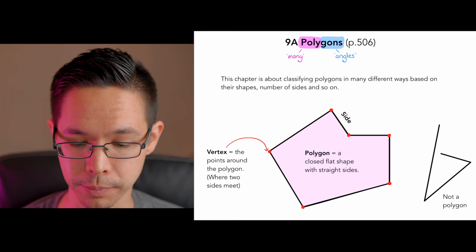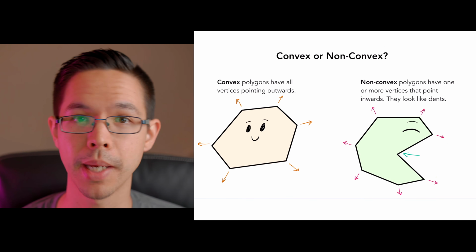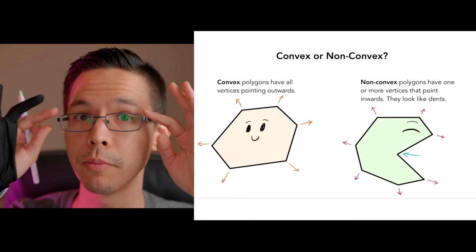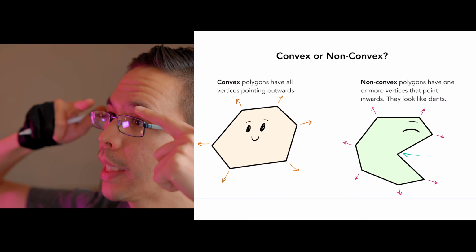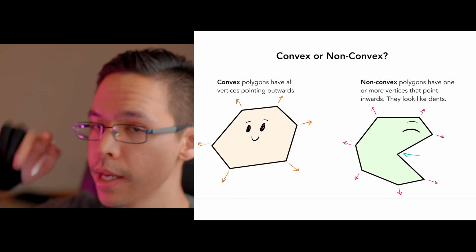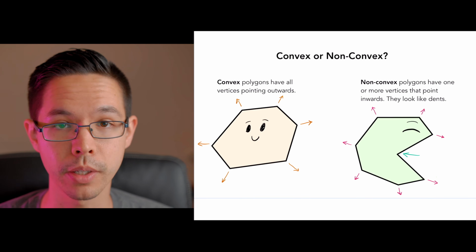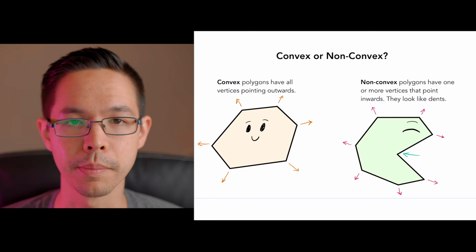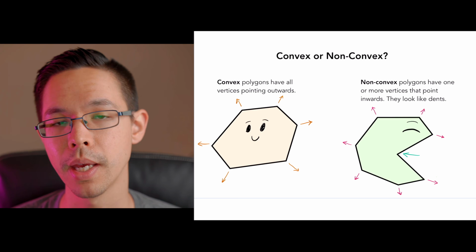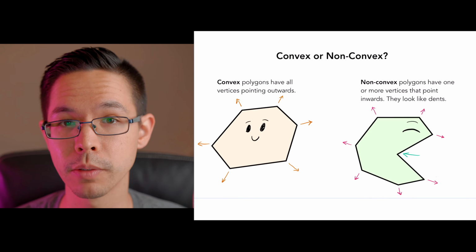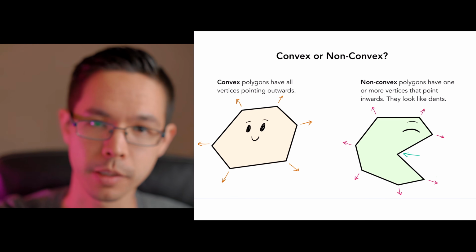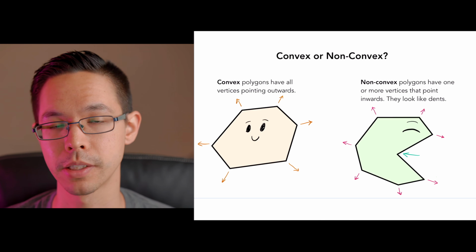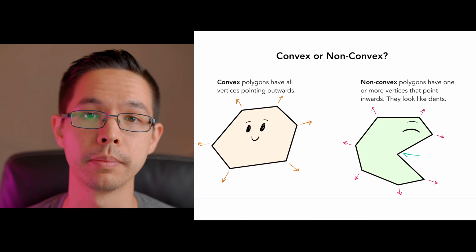Let's do our first category. We can classify them as convex or non-convex. Convex, now if you're like me and you wear glasses, you might be familiar with convex because our lenses actually curve outwards. Same sort of idea happening here where the vertices, if they're all pointing outwards as if they're being pulled outwards, then we're looking at a convex shape. However, if one or maybe more than one vertex has been pushed in, like it's been hammered and we've now got a dent, well, now we're looking at a shape that is non-convex because not all of them are pointing outwards.